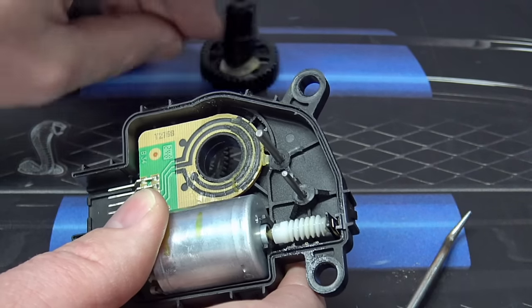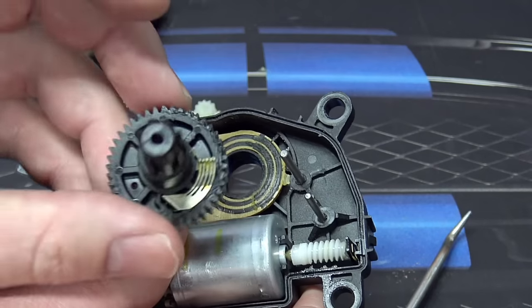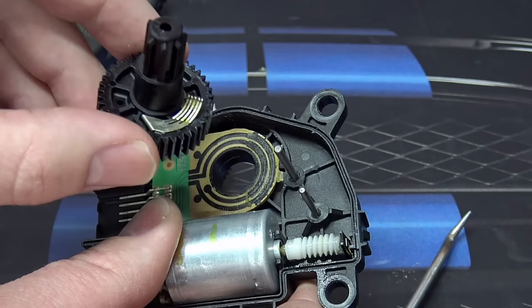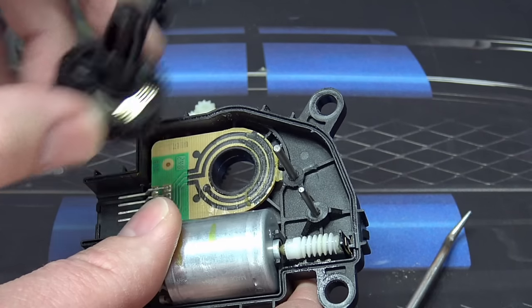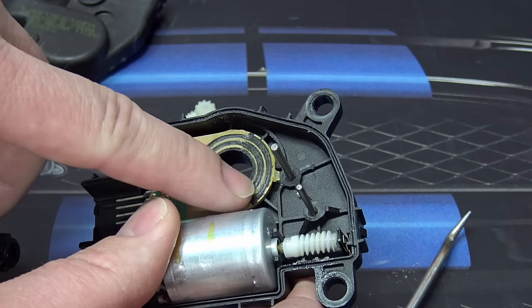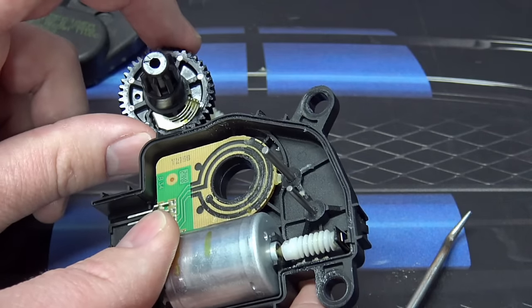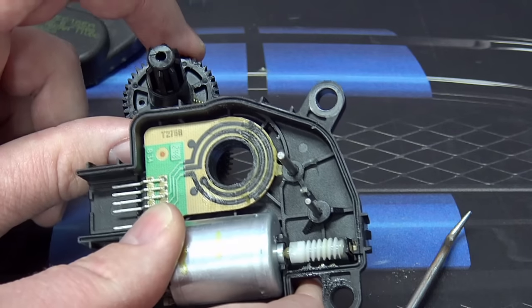So what kind of failure is built into these? Well, you can see on the bottom side of the output shaft gear here there's the same tracking fingers on there that track on the board so it knows where it's at. And the idea with these ones is to have even more accurate control over the position of the heater control inside of there.